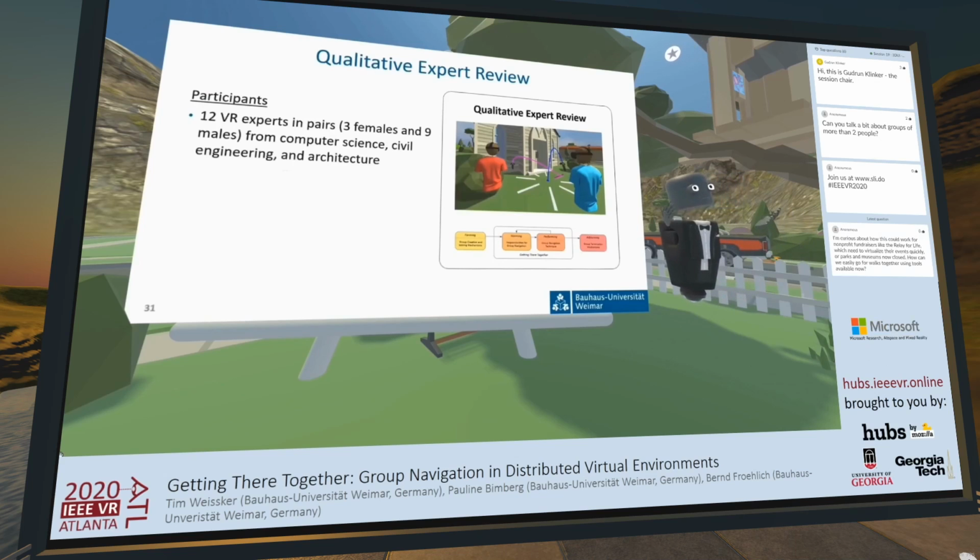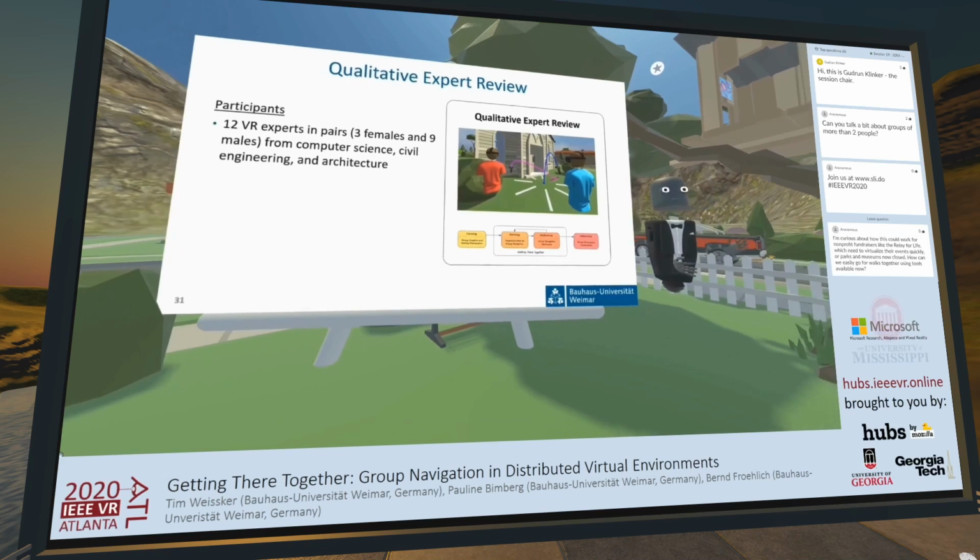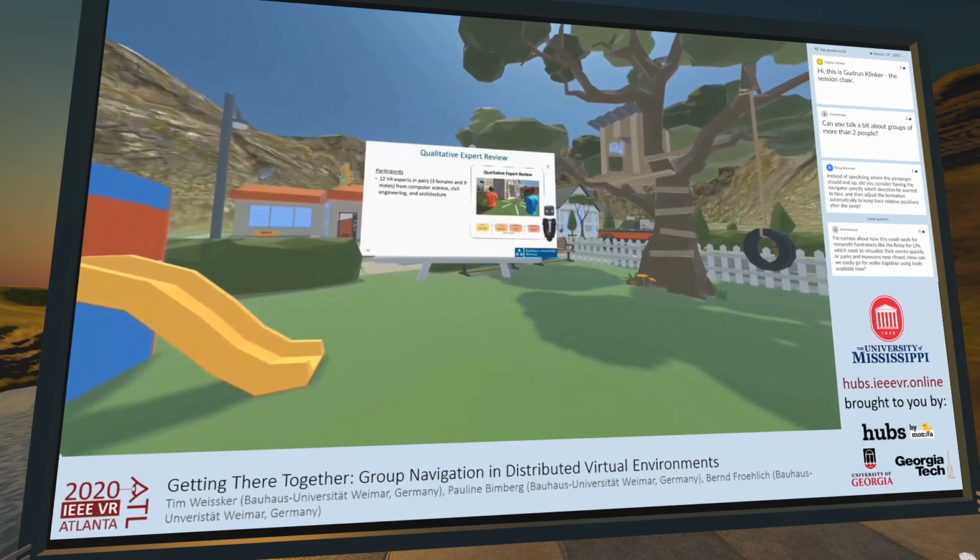And the study took place in this pretty environment we're standing in here right now. And we briefed each user of such a pair about certain interesting features and anecdotes within this virtual environment. So one feature was, for example, hidden in the church behind me, and another feature was this pretty picture of an octopus that you see in the treehouse next to me. And another one was hidden here in the supermarket behind me.